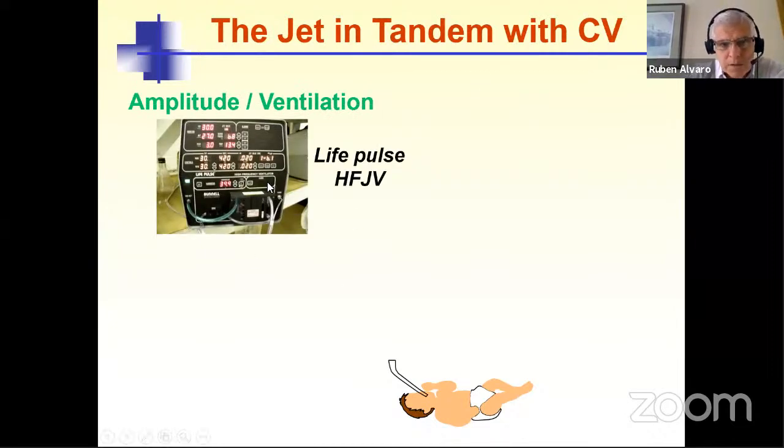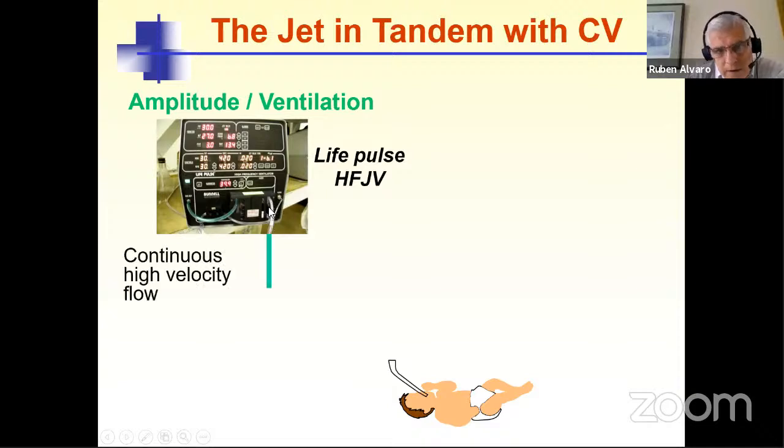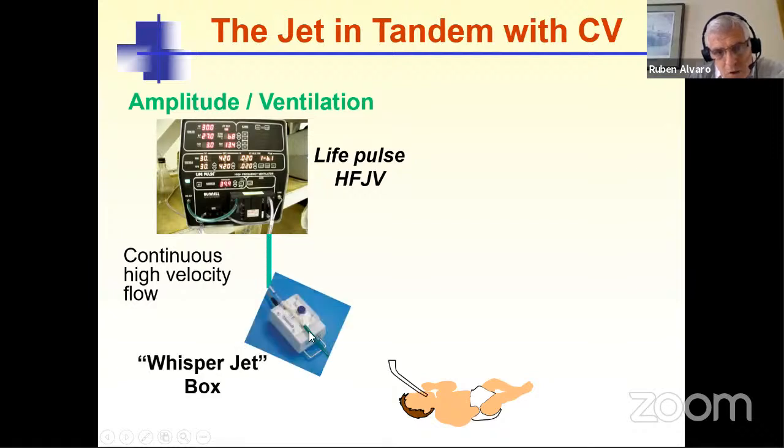We have the machine, it's a black box, and now it's gray, that delivers a high speed, high flow through a small catheter that goes through a whisper jet box that sits usually at the bedside. As you can see, this jet box has a small piston that will compress that catheter coming from the jet, bringing the flow, okay, at the speed that you set. So if you set 240, that piston will compress the catheter 240 times a minute. It's like a hose in your garden, okay? You're running the water through a hose and you are compressing the hose in the middle. So at the end of the hose, you will see swings in the pressure, right? The pressure is going to go up and down, up and down. So that's what the jet does.